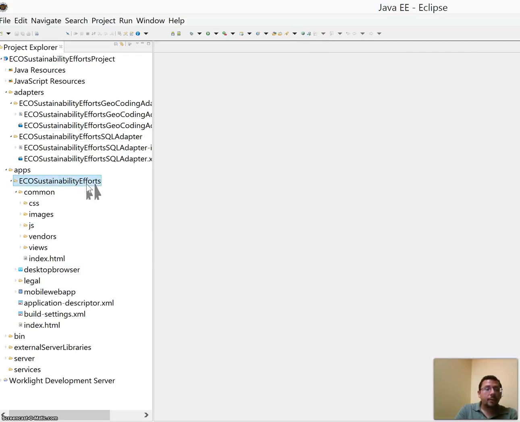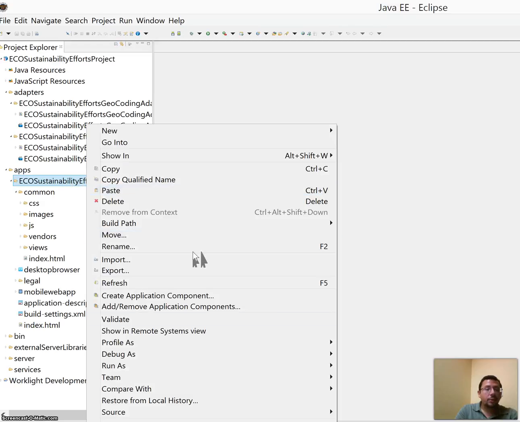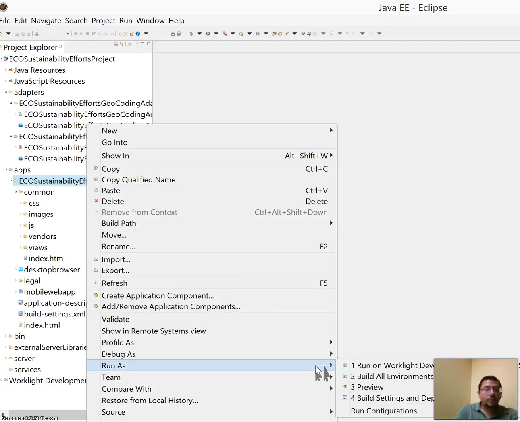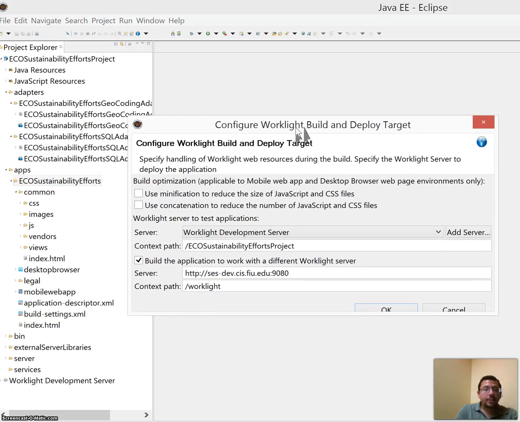Now this is where it's a little different when you're installing the apps. So basically what you have to do is go to Run Apps, Build Settings, and Deploy Target. Now you'll get this window. You want to check this off as it is checked off here. And then you want this in here because that's the actual Worklight environment, the production environment. And that's the port it's listening on. And that's the context path that I installed it on originally when I first installed Liberty WebSphere and the IBM Worklight server components. So that's the path that I've been using.